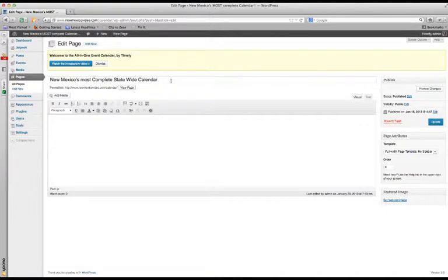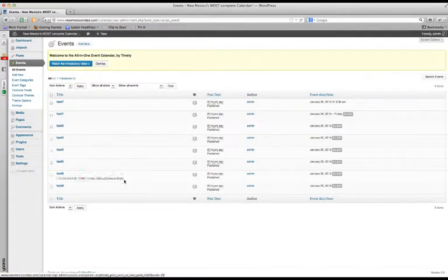Not any more complicated than that. If I go to the events, I just made some tests and added the same picture to each one.